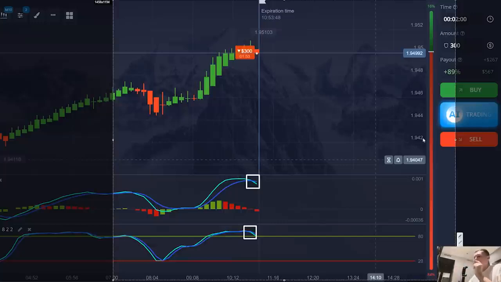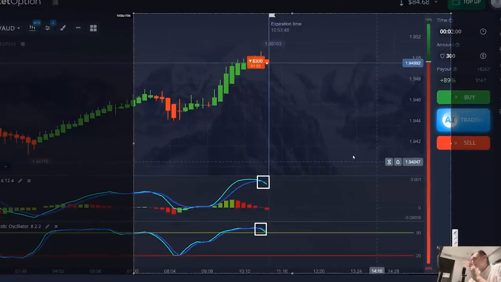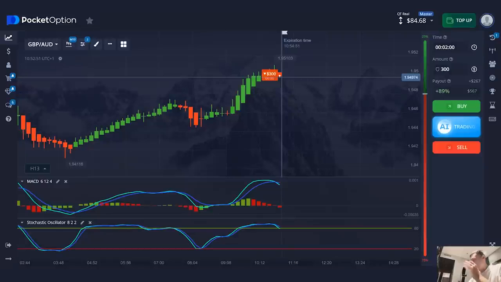Also, to make your trades even more profitable, I want to give you some advice from myself. I said it many times before, but I want to say it again. Always look for logic in candles. The indicators may look good, everything may be according to instructions, but first of all, look at the candles and look at the trend. Everything should be logical. After every rise, there will be a fall. After every fall, there will be a rise. It's simple.